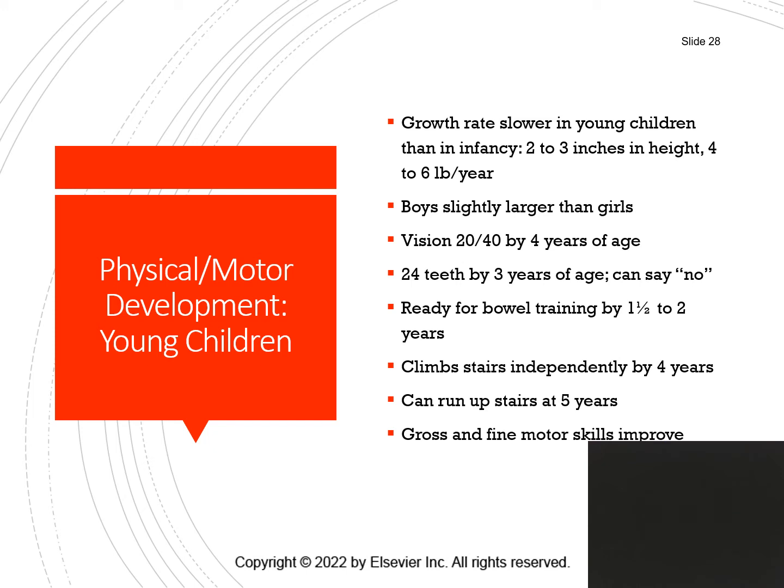A full set of 24 deciduous teeth should be present by 3 years old. Toothbrushing and flossing should begin as soon as a child has teeth, and the child should be taught and supervised as soon as motor skills allow. The first dental visit may be made when a child is 2 to 3 years old.